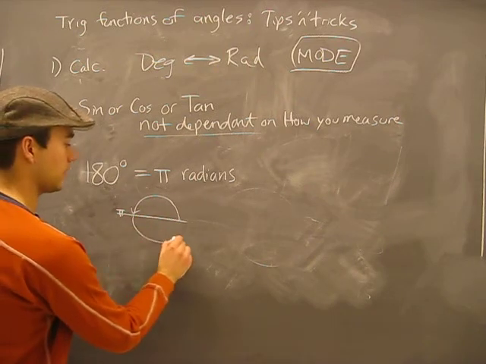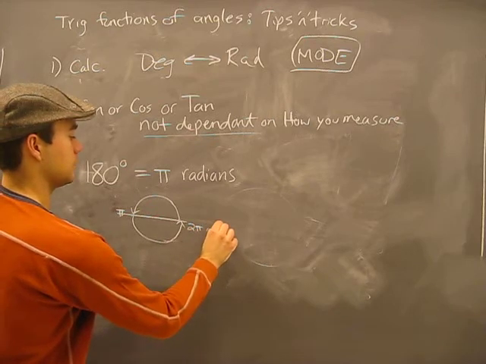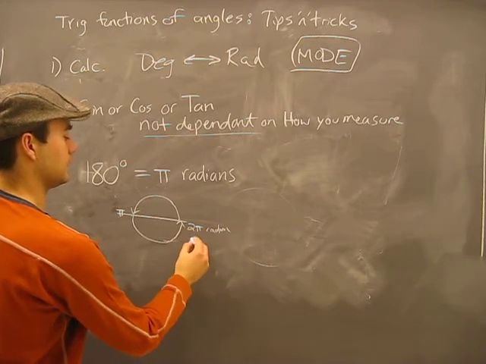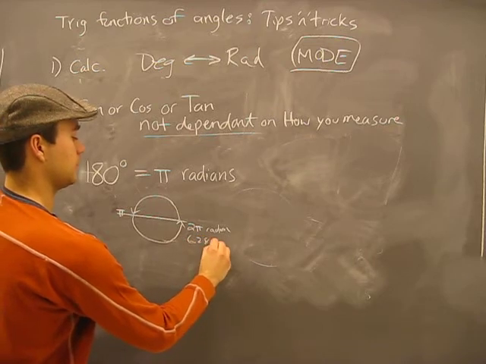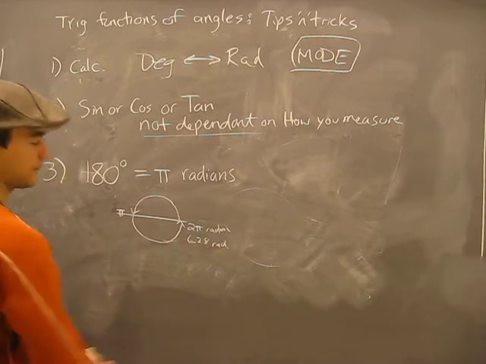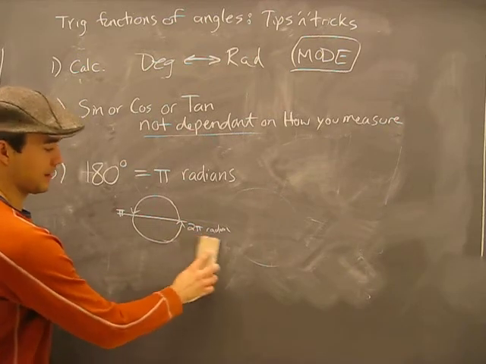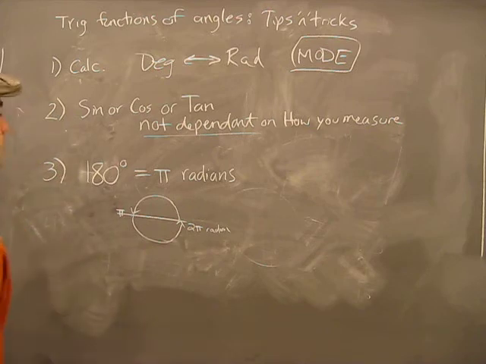If you go all the way around, you are at 2π radians. So that is like a 6.28 radians estimate. For preciseness, you want to just leave it as π, as much as you can. Or, yeah, we'll leave it at that for now.